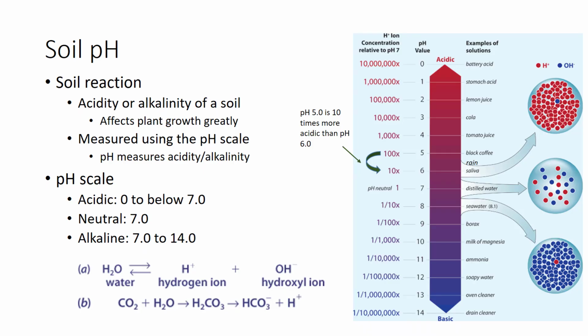Soil reaction describes acidity or alkalinity of a soil. Soil users are concerned about soil reaction because it strongly affects plant growth. Reaction is measured by the pH scale as shown in the figure, which gives sample pH values for common substances. The scale runs from a pH of 0 to a pH of 14. Readings between 0 and 7 are said to be acid.